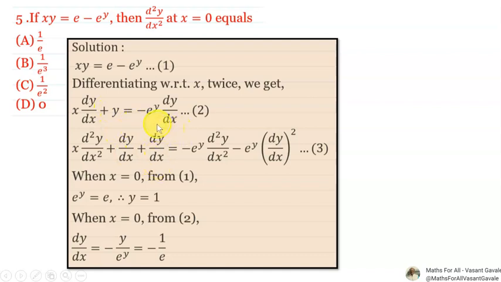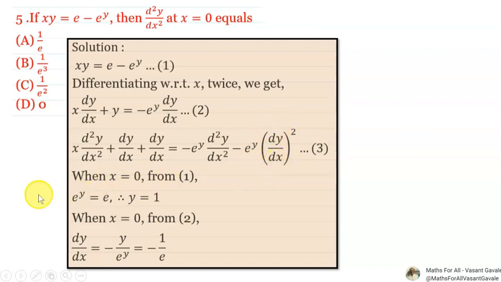Again here we will find the derivative by the product rule. That is minus e raised to y, derivative of dy by dx is d2y by dx square, minus e raised to y. Okay, it's a derivative. That means the derivative of e raised to y is e raised to y. But what about the derivative of y? It is again dy by dx. dy by dx into dy by dx, it's a bracket square.